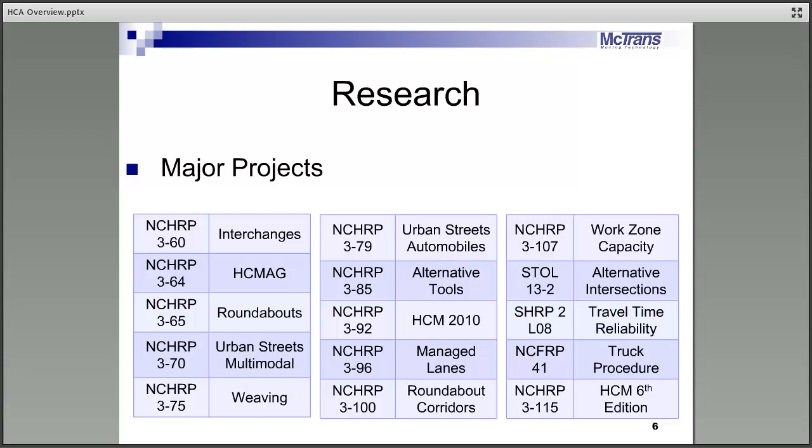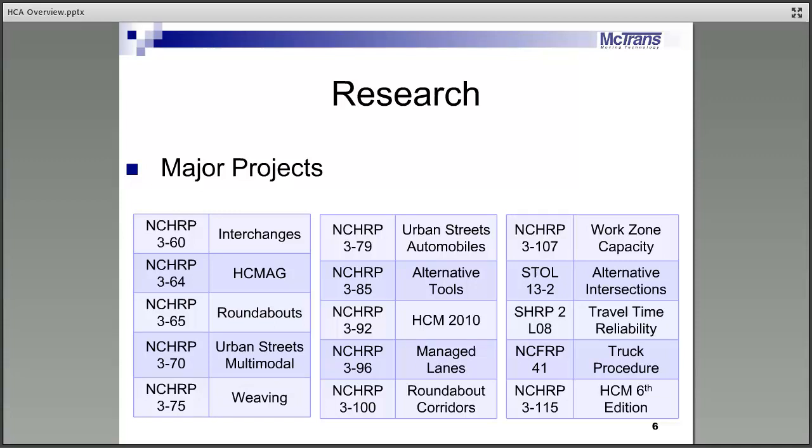Phase duration. Up until 2010, the user had to come up with how long an actuated phase would last on average over multiple cycles in a 15-minute period, a thing that you probably just couldn't know. And the phase duration model now models that and comes up with a very good estimate of phase duration averaged over the multiple cycles, where every actuated phase would vary among those cycles, to get an average that allows us to convert saturation flow to capacity.